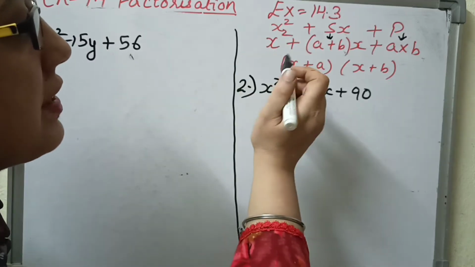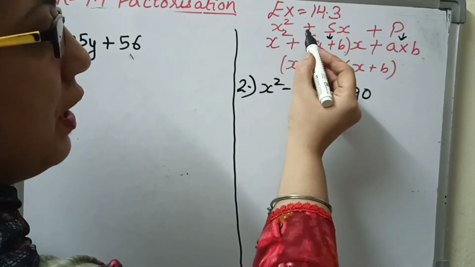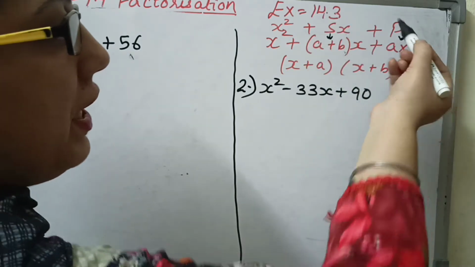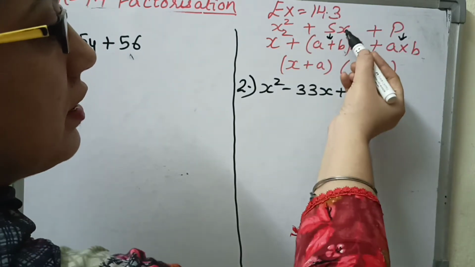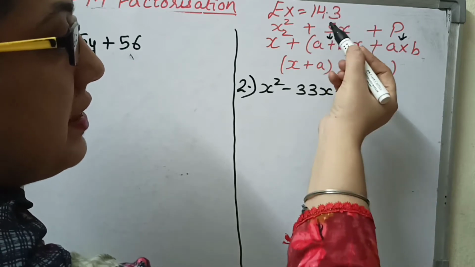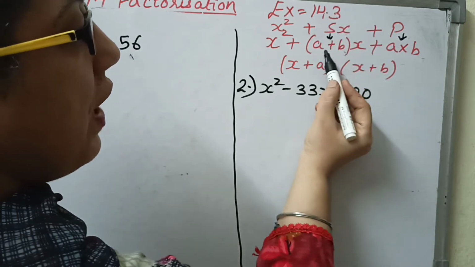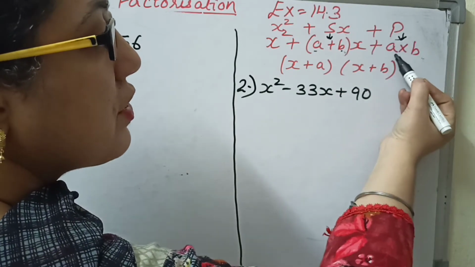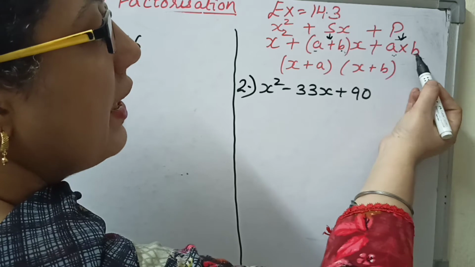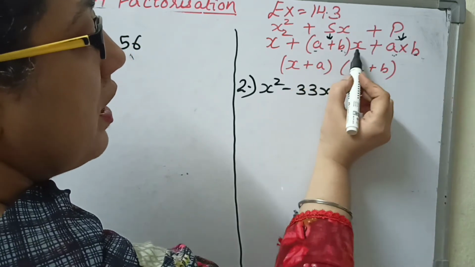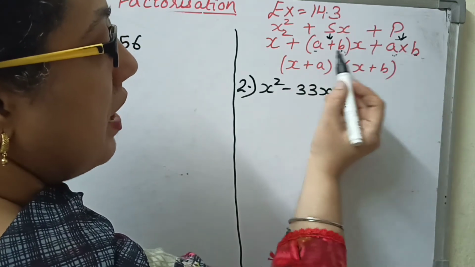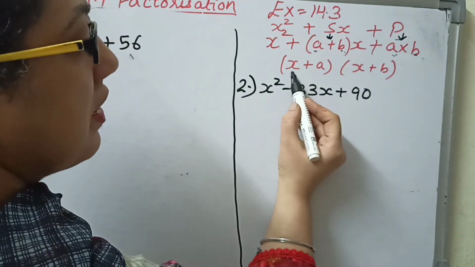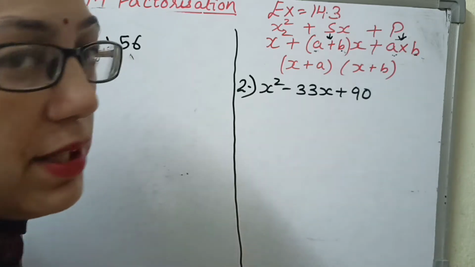The equation here is given to you in the form x square plus sx plus p. S is your sum and p is the product. Here the coefficient of x, which is s, can be split into two factors, that is a and b. Similarly, the constant term is also split into two factors, a into b. In both the terms, in the second and third terms, we have to take the same values of a and b. Then we will get the answer of the form x plus a and x plus b.